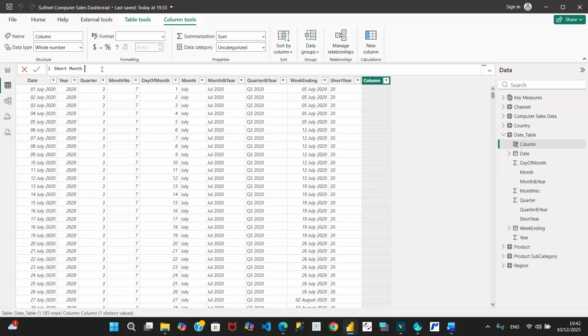People who have used Excel, it's not very different from Excel, I don't think. I don't think what we are doing here is different from how you would normally create a month from a date. How would you create a month from a date?